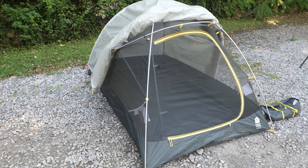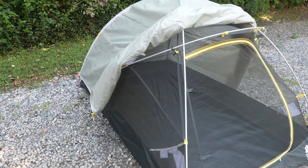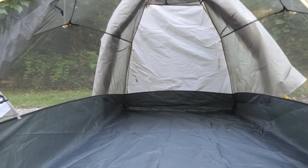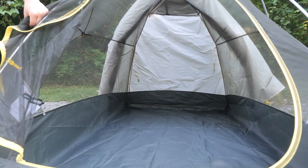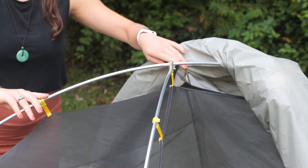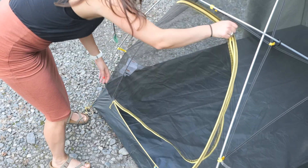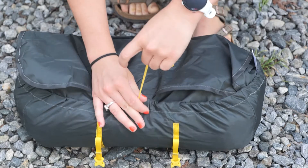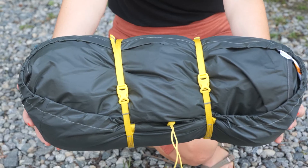Last from Sierra Designs, we have the Lost Coast — an entry-level backpacking tent loaded with features that won't break the bank. At just $119.95, this two-person tent is equipped with a 68D lightweight bathtub-style floor, a full-coverage 68D polyfly coated with 1,800mm waterproofing, a 15D no-seam mesh body, and an easy-to-set-up aluminum X-pole design. The target weight is four pounds, with 29.2 square feet of interior space. It will retail for $119.95 and will be available spring/summer 2022.